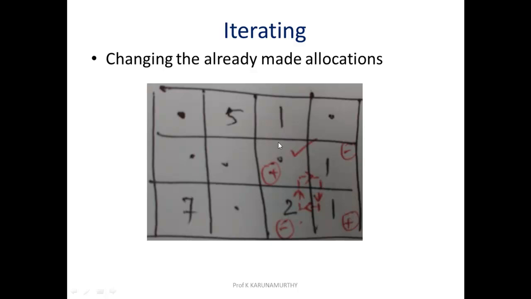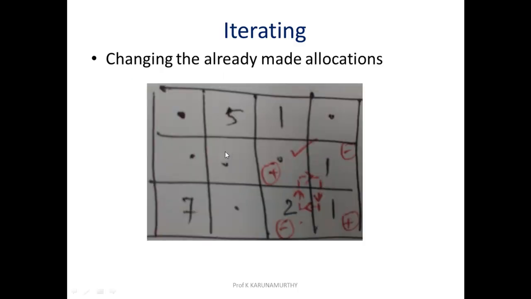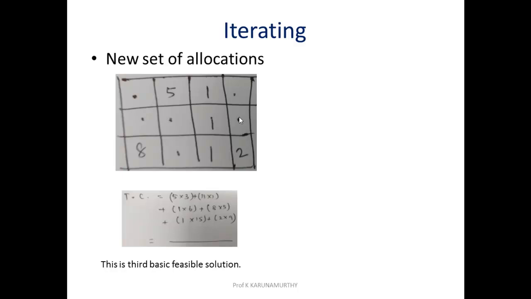Now let us say I am proceeding in the upward direction. If you proceed here, this is allocated, so you can change the direction. Let us say if you are going here, unallocated, you can't change the direction, so it is not going further, so that is also not possible. So let us say I am moving in the upward direction, this is allocated, so we can go like this, and this is allocated. If you want, you can change the direction, or you can go straight. Let us say if you are going to change the direction, then what will happen?